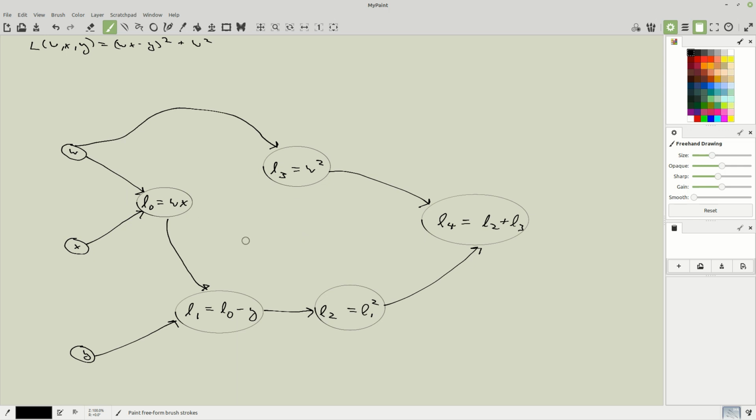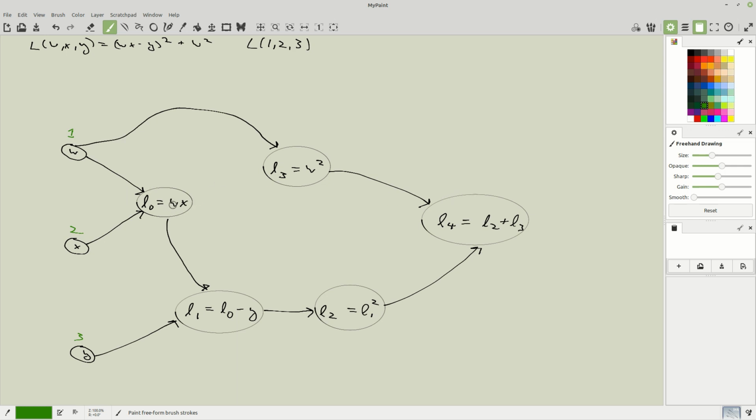We could view this as a visual aid. We could also view this or implement this as an actual data structure where each of these nodes is represented in a graph structure, and then we could use this thing to perform the calculation, represented by this formula. And how would that work? So let's say we're going to do that same example, 1, 2, 3. If that's the value we want, we're going to assign these numbers to our inputs. So let's use a different color, green. 1, 2, 3.